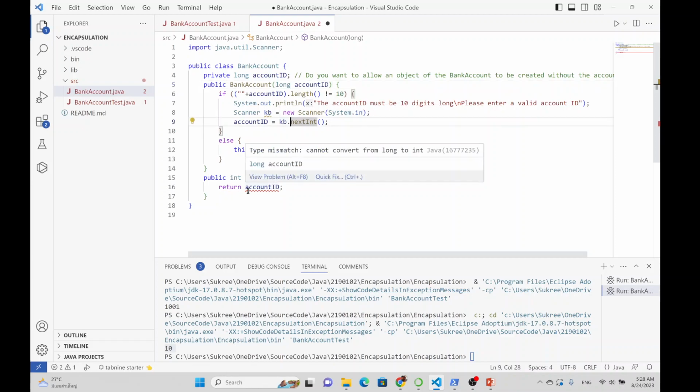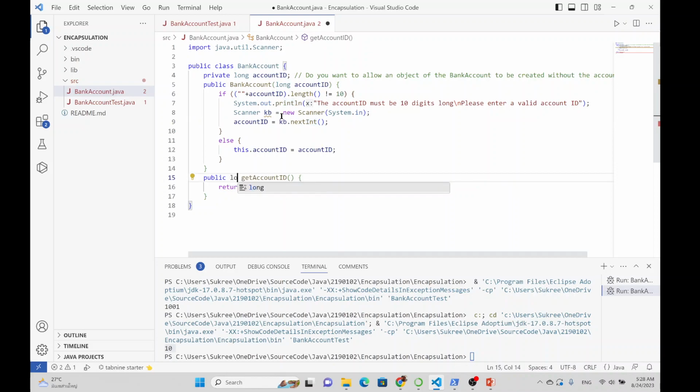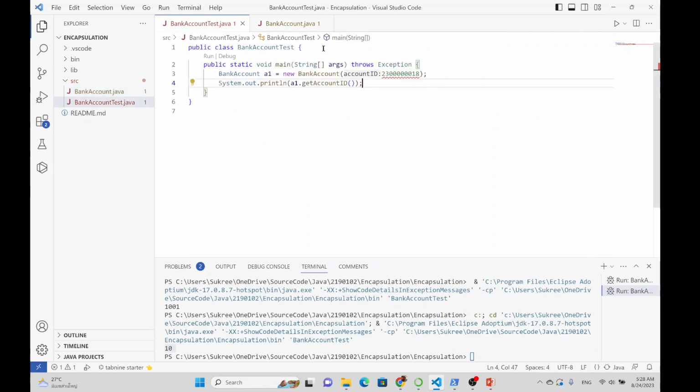And if you change it to long, you have to change the return type of the getter to long. So now everything is fine. Okay, so I run it.